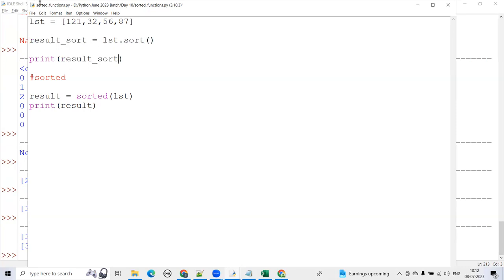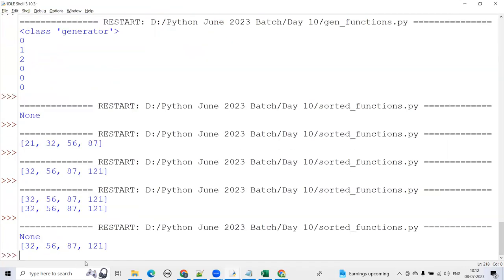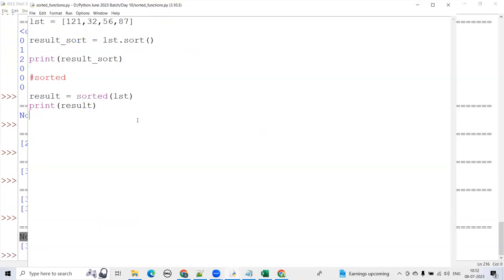Let me make it more clear. Now you see the output. Now you know what is the difference between the two, guys. The sorted function will work for any type of collection. But the difference I'm talking about is list.sort is not returning any new list, but sorted is returning a new list. That is why if you print this, it is returning None, because it is not returning anything. It is sorting internally the same elements. But this one is returning a new list. Clear? So clear this much?